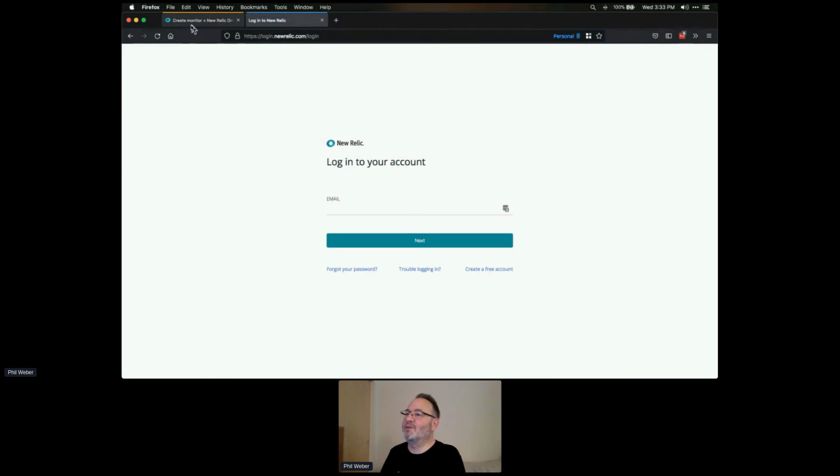Here we go. Okay, so even though I'm logged in over here, this tab, which is a different color, is not logged in. The hard part, to me anyway, of doing a scripted browser or a step monitor is finding the elements on the page that you want to interact with. So we want to create a monitor that's going to navigate to this page, find this email field and type our login email in here, then find the next button and click it. And then on the following page, there will be a password field. So we'll have to find that one, put our password in there, and then click the login button to complete the login. Okay.